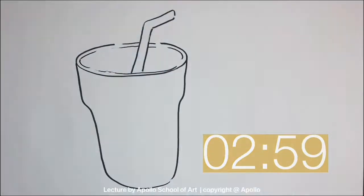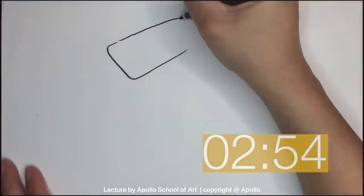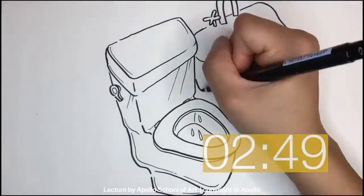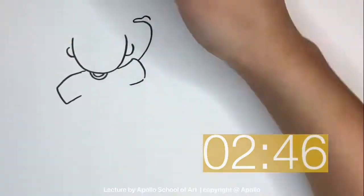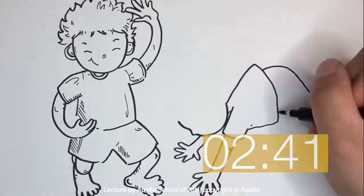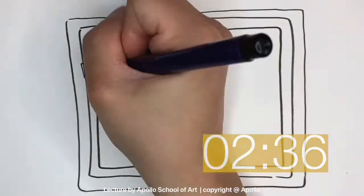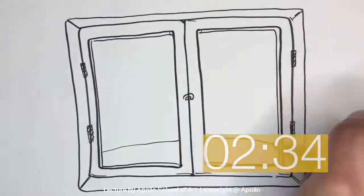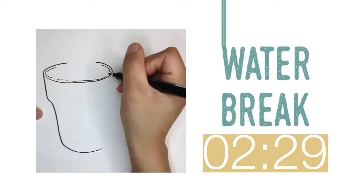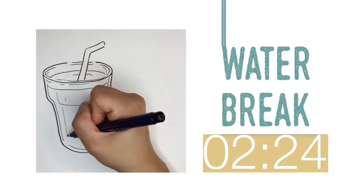During the break time, you can go drink some water or juice, and you can even have some snack. It is also a nice time to go to the washroom, and don't forget to wash your hands after you finish in the toilet. And don't forget to move your body around. You can walk around, jump up and down, and do some exercise. You can also look out of the window at something far, far away to relax your eyes. Use your break time wisely, okay? Do something that you should do right now, and don't forget to come back later.